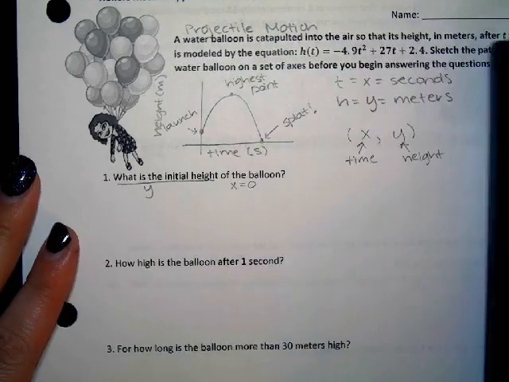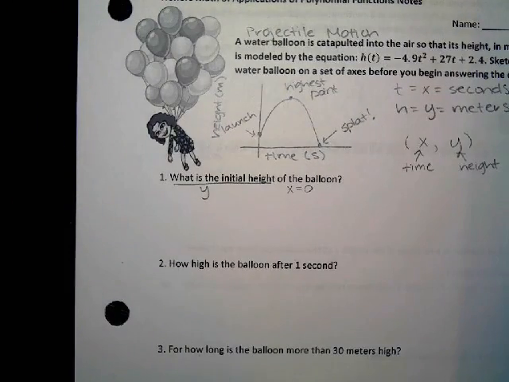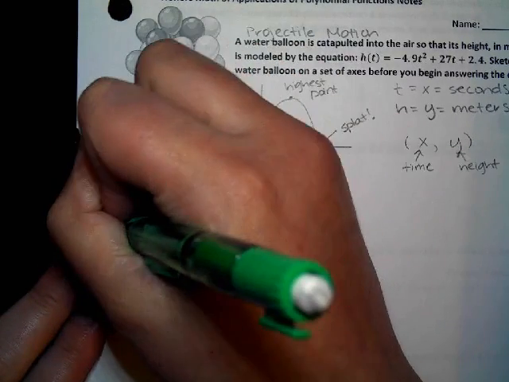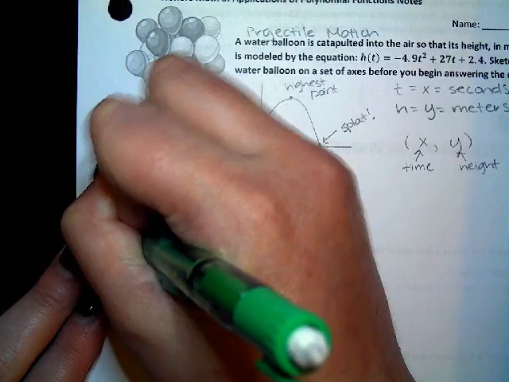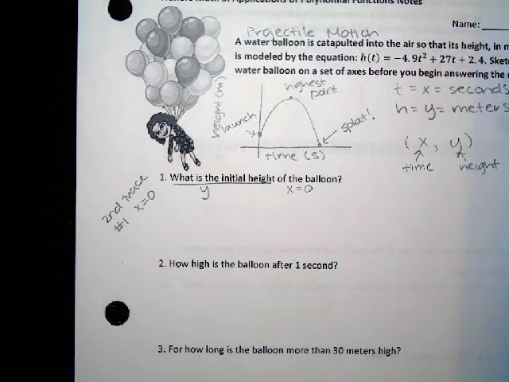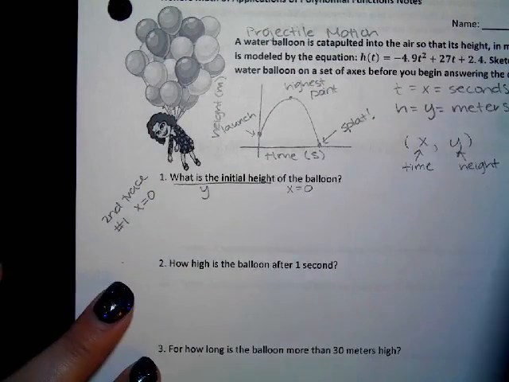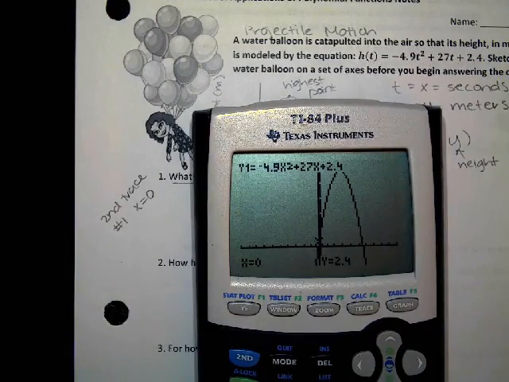So I'm going to write my little notes. This is not an assignment, so you do not have to do this on the assignment, but you do need to write this in your notes so that if you need help later, you can look back at your notes. So we're going to write second trace, number 1, x equals 0. Now, if you want to look at the table, you can do that. If you'd rather not do it from the menu, that's fine. I'm going to always have you guys go to the menu for the sake of consistency, so that I'm not sending you one place sometimes and another place other times.